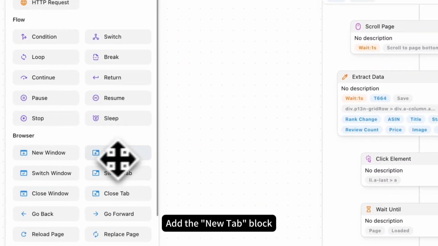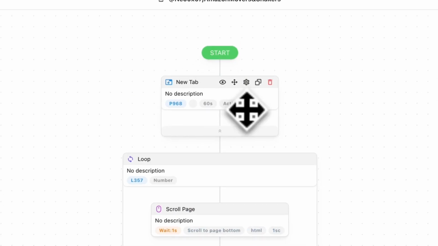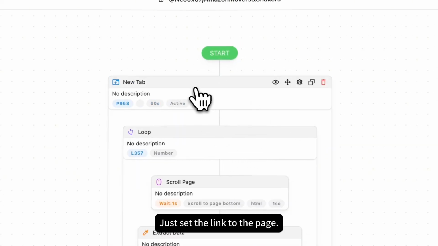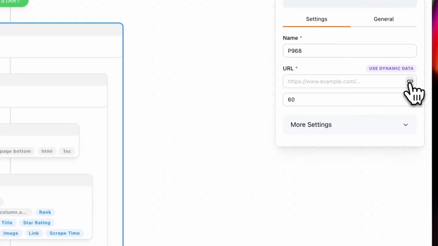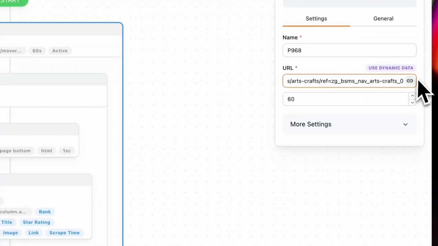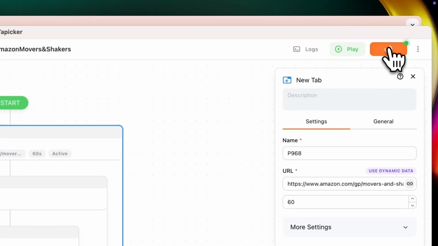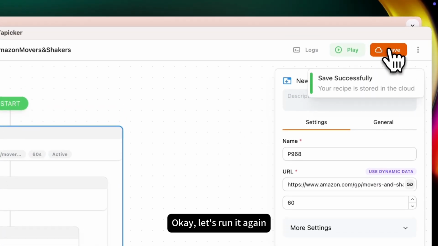Add the new tab block, and then drag the following blocks into it. Just set the link to the page. Okay, let's run it again.